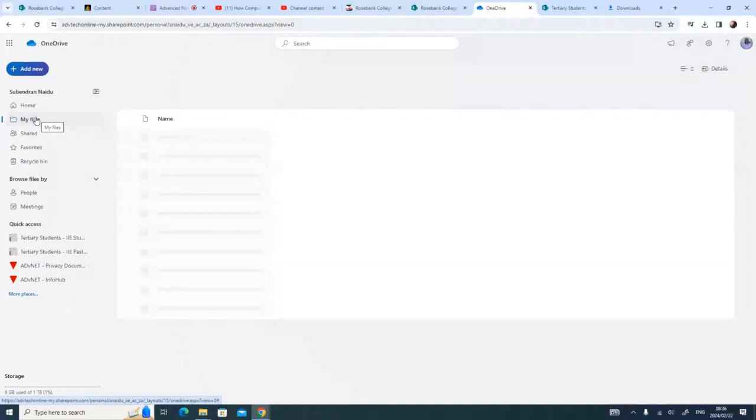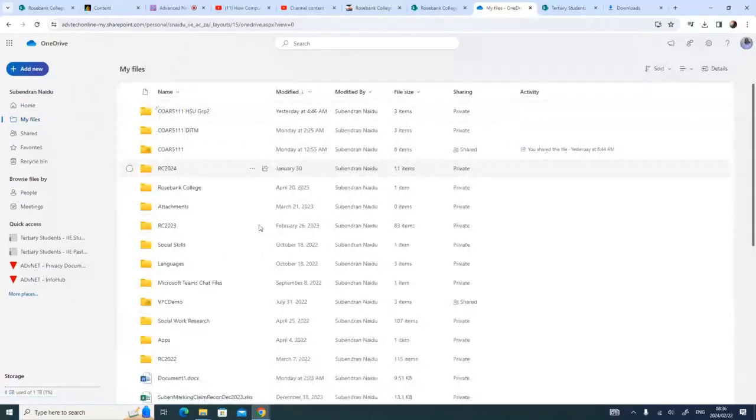Now, we're just basically going to learn how to navigate quickly in OneDrive. In other words, how to create folders, how to delete folders, how to upload content to the OneDrive account. So I click on My Files on the left-hand side, and it will list all of the files that I have in my OneDrive account. Now, this is a cloud location. OneDrive is a cloud location to store all of your work.